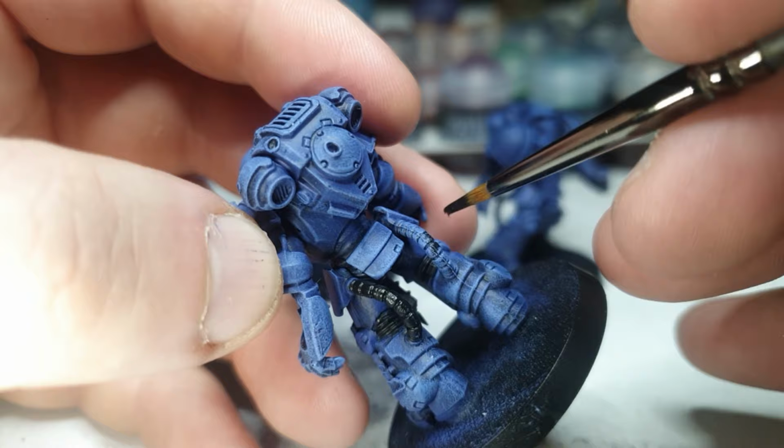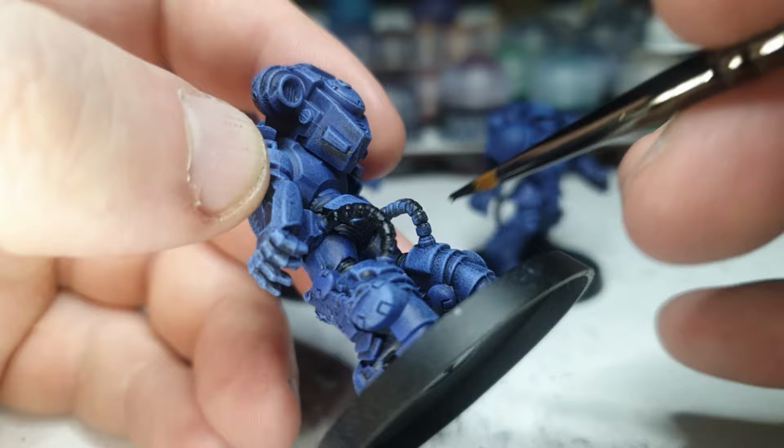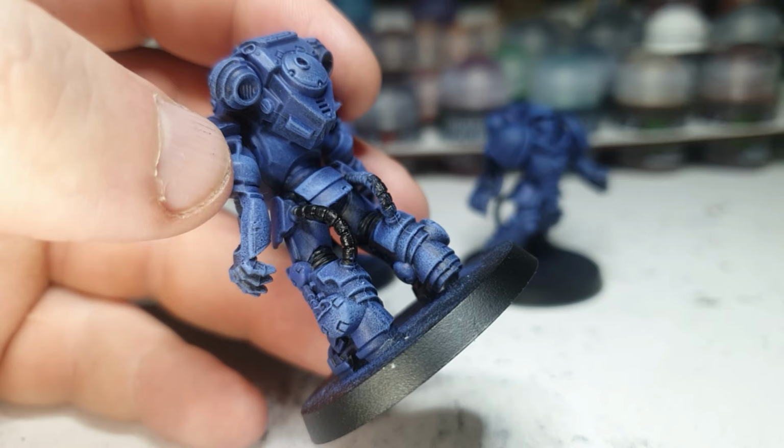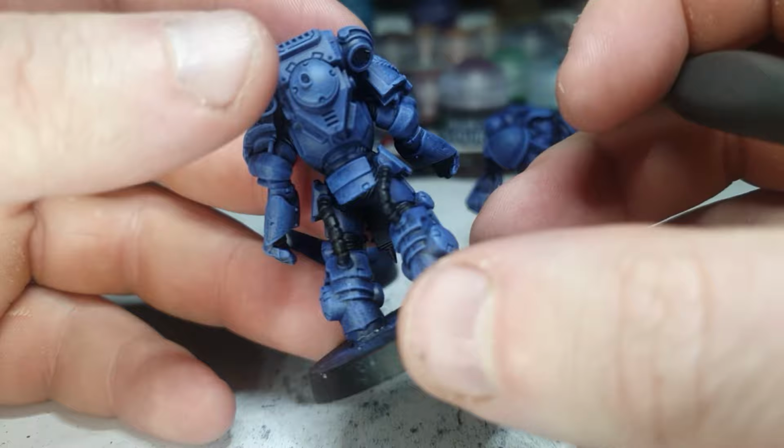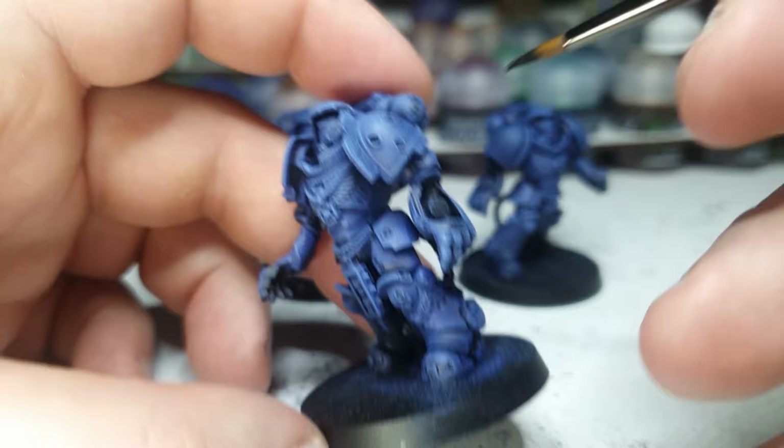Hopefully I demold-lined it sufficiently. Probably not. I mean, you can see a bit there on the back of the leg, and it is painful. It's very, very painful. But it is a lesson to my future self. Careful around that edge. There we are. Nice. Very nice. I'm going to go with the gut feeling that the inside of the ceramite would be silver or something, but would it be black? I don't really know. Let's get this other guy's stuff done.